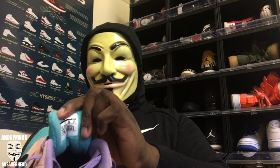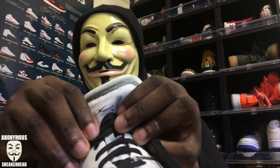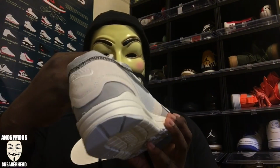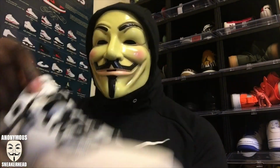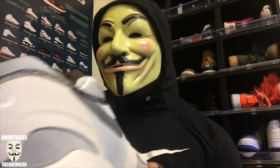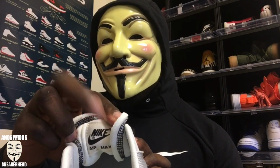And then underneath it you have your sizing. Since this shoe has been turned inside out, I hate how they choke shoes up, man. But since it has been turned inside out, on the outside of the shoe, you have your sizing tag right there. So you can see my sizing. Size 12, UK 11, Euro 46, and so on. You even have your QR code on the outside of the shoe, which is dope. And then just to make everything consistent, on the inside of the tongue, you have the regular Nike Air that you would get on the outside.